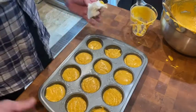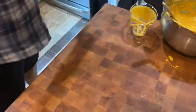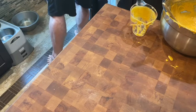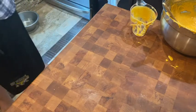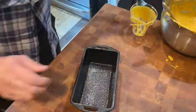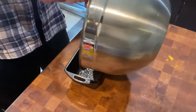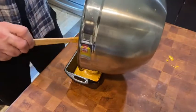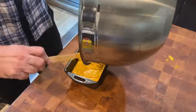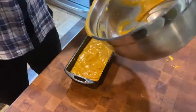I think I have enough that I'm going to actually show you how to make the loaf as well. So I will put this in the oven, set it to 350, and set my timer for 12 minutes. And then I will prepare my loaf pan by again spraying it with some Pam. Then I'm going to put the rest of my batter, since this batter makes like 24 muffins, I will also make a pumpkin loaf. Pumpkin bread. Same batter, different product. It depends on what it's cooked in.